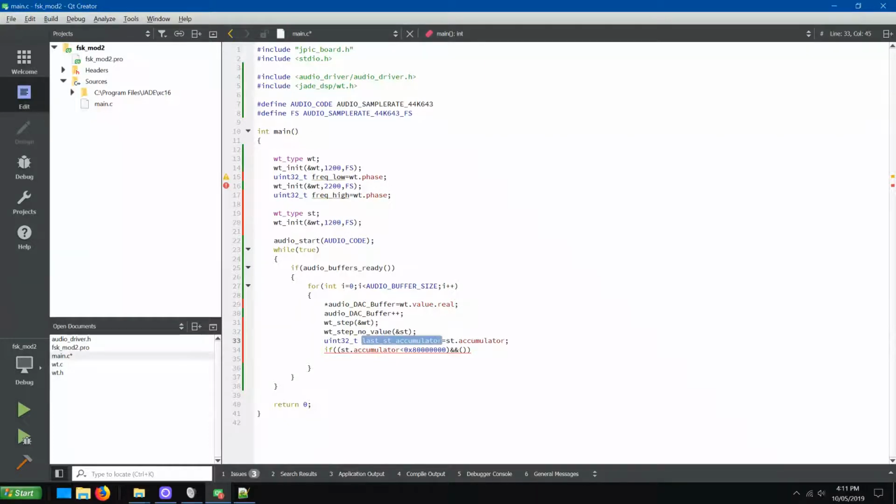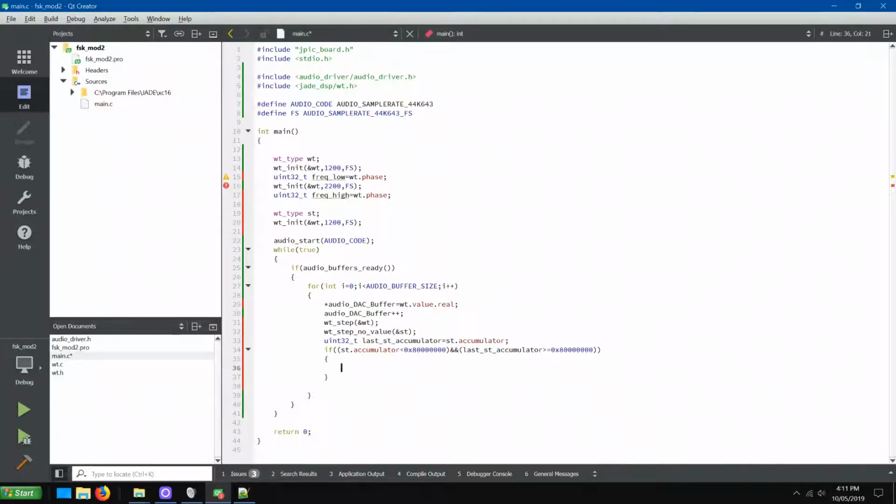So here what we're doing is we're going to check for the wraparound of the wavetable, which once it gets up to all ones, it will then go back around and go to a low number.